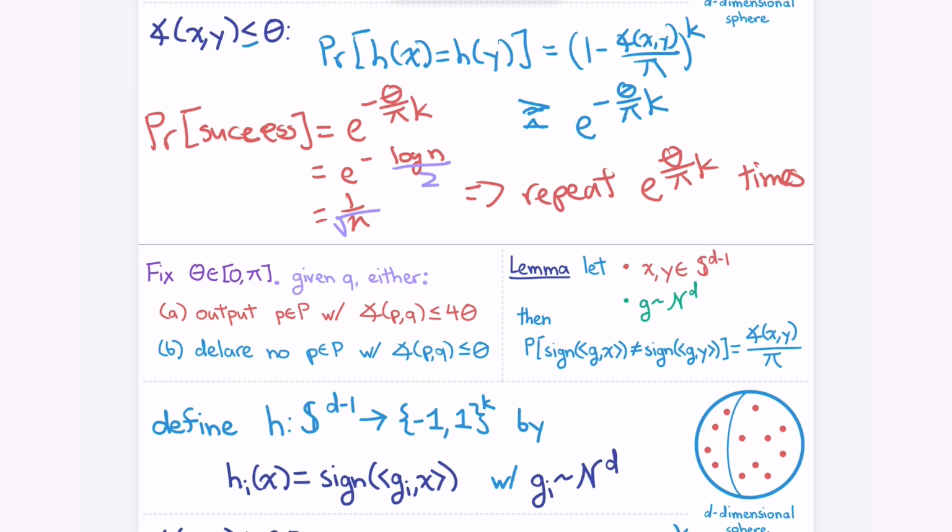That was for a fixed parameter theta. I'm really looking for things within angle 0.01 or something, so we would do this for different values of theta, and then you can binary search and things like this. That's the idea. Ultimately it looks like a hash table, but the characteristics are different because we want things to collide if they're nearby. Otherwise the performance has all the benefits of a real hash table: it's really simple, it's really fast, and it seems to work really well in practice.